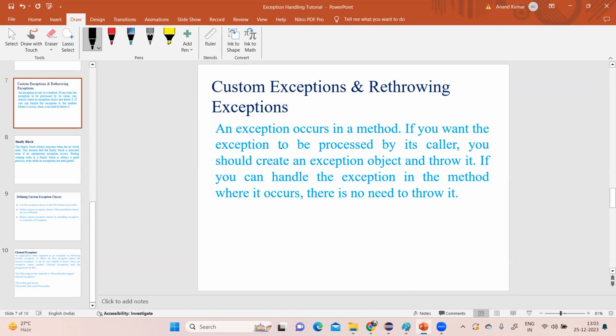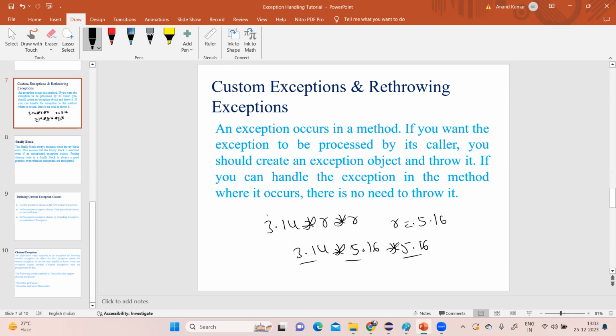Suppose I have a circle, and I want to find the area of the circle. So 3.14 into radius. Let's say R is equal to 5.16. So here, 3.14 into 5.16 into 5.16, which will give some value.